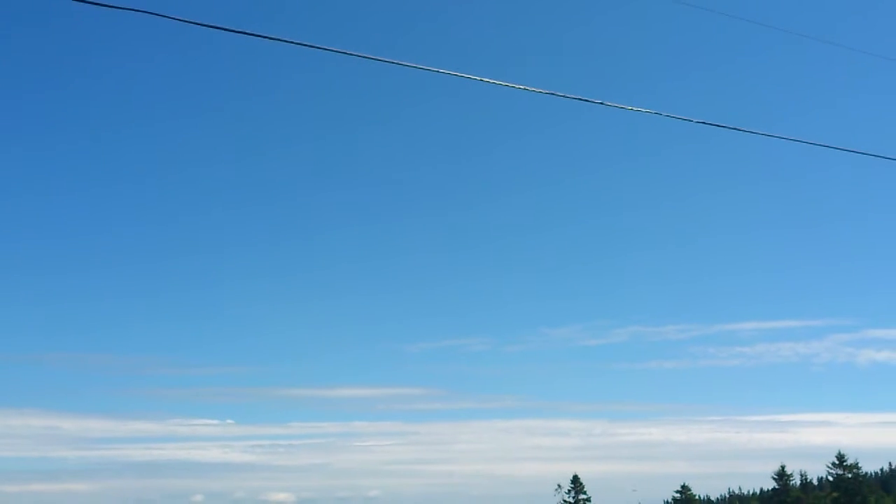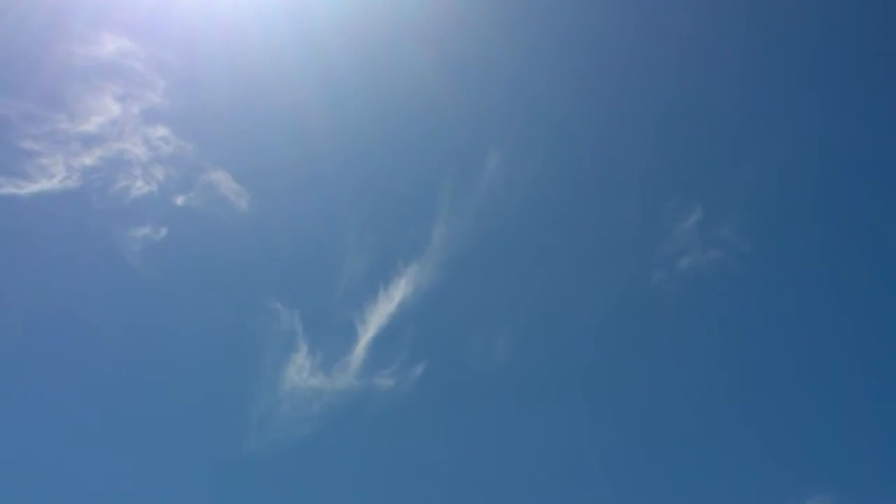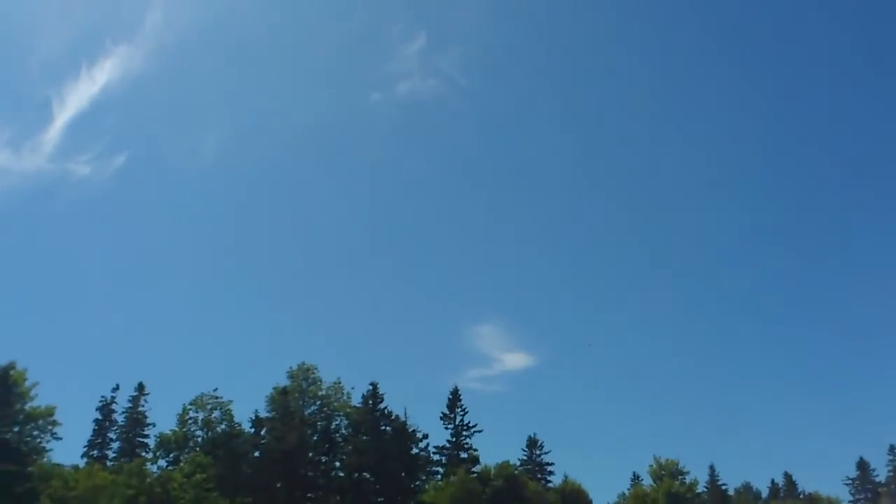That whole wall of stuff — you can tell it's just strips and strips and strips of something else that was put there. Those aren't natural clouds, not at all like these ones here. That's not natural — whatever that stuff is, it's been squirted out there into the sky.